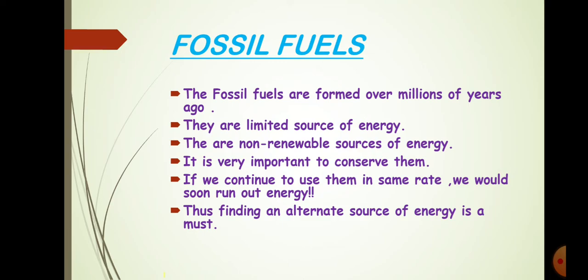But burning of fossil fuels had other disadvantages as well. Which are they? You have learned in class 9, children. The burning of fossil fuels generates so much heat that it may lead to acid rain, which affects the fertile lands also. The agricultural land will be affected, and also the people. In addition to this, we may also face air pollution and the greenhouse effect by the release of gases like carbon dioxide. All this will take place, children.